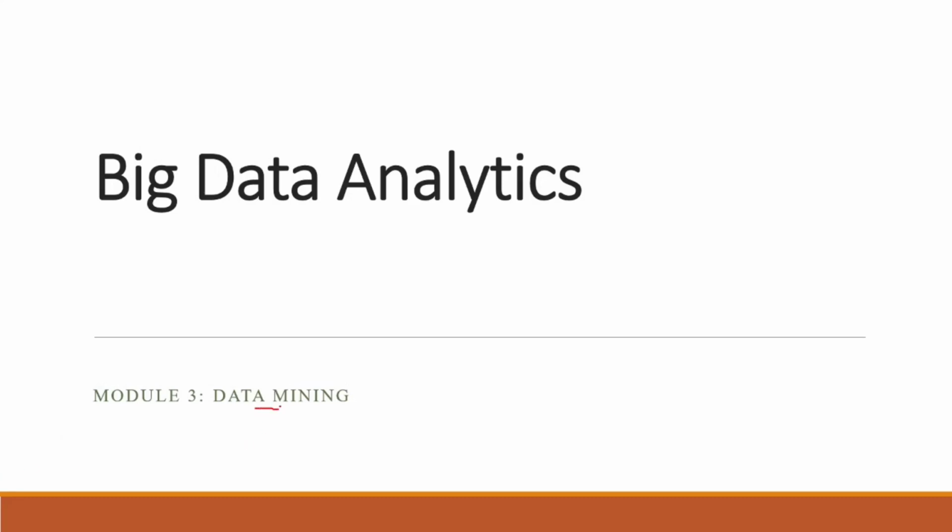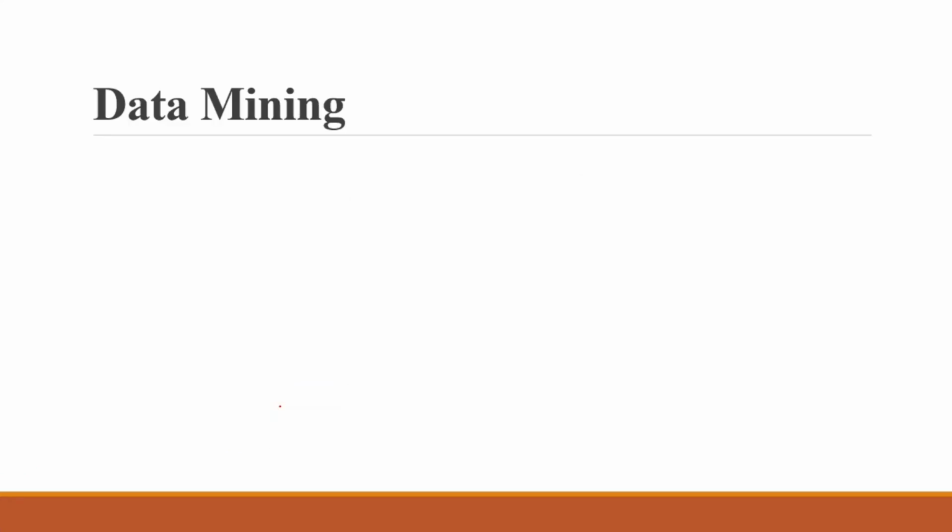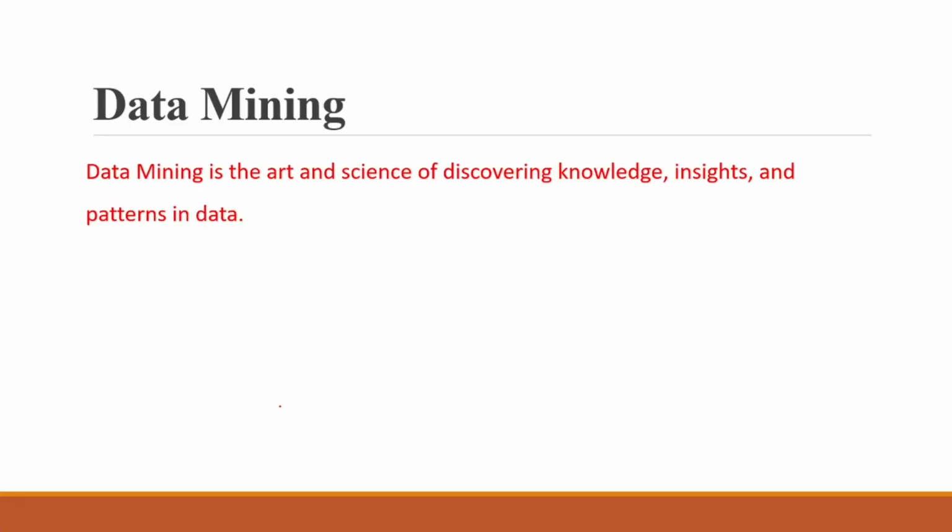First, let us see the definition of data mining. Data mining, as per the definition of the prescribed textbook, is an art and a science of discovering knowledge, insights and patterns in the data. You can find various other definitions. For example, in some other textbook you can find it as: data mining is a process of extracting useful information from a large data repository. Okay.